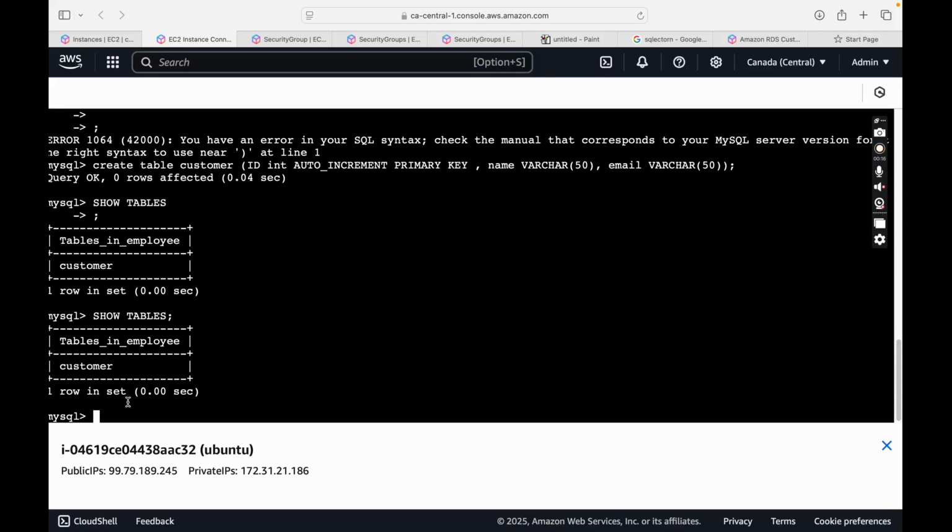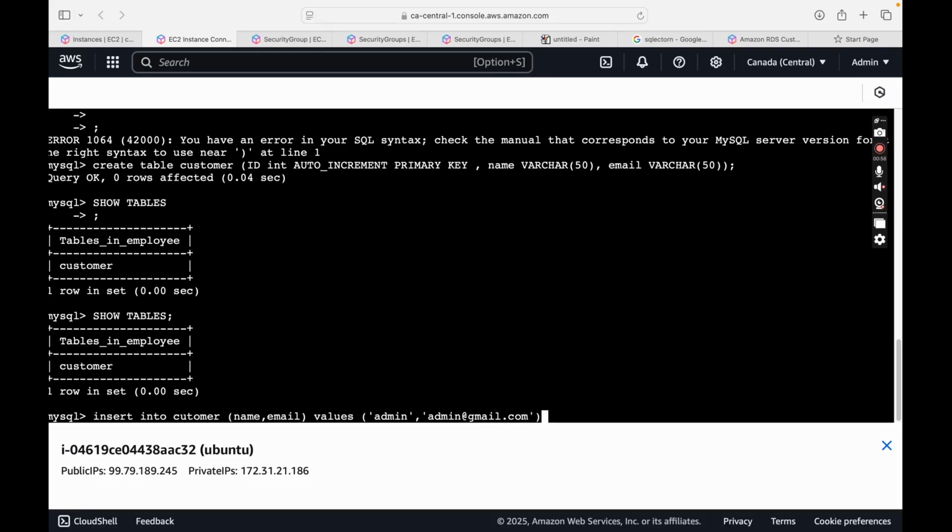Okay, now insert the data inside, insert into customer, name and email and values. We have, let's see, admin@gmail.com.